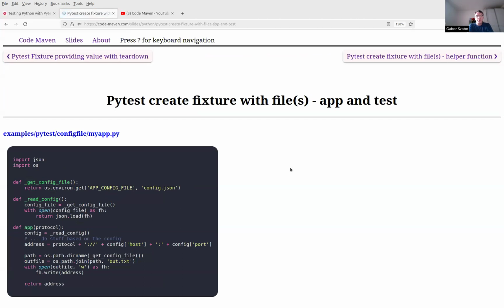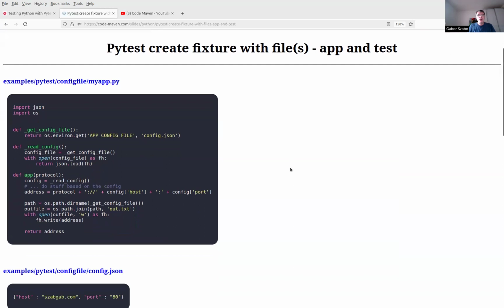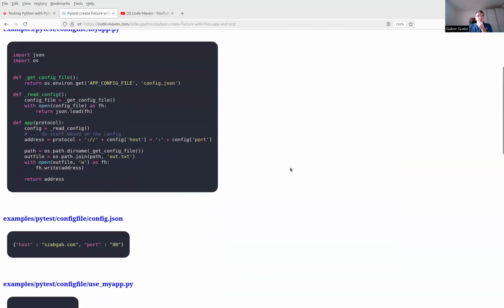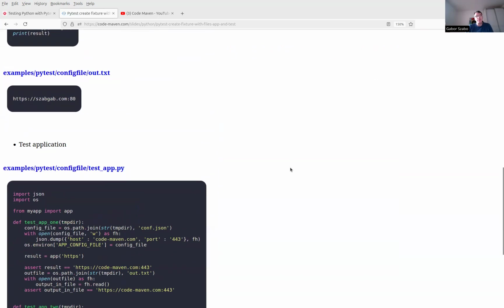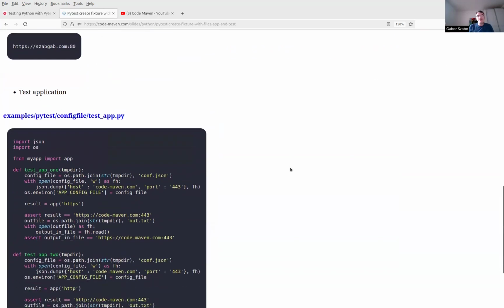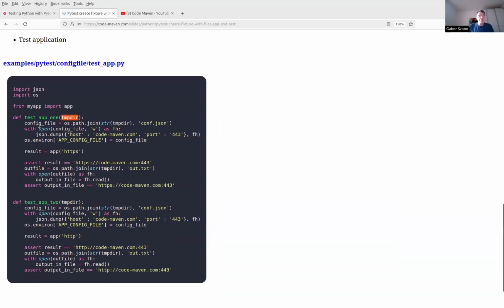Let's see a couple of these. Okay, so this is another application, which is not very interesting. This is just using the tempdir fixture. The reason it might be interesting is because I have this whole code that I'm repeating every time.